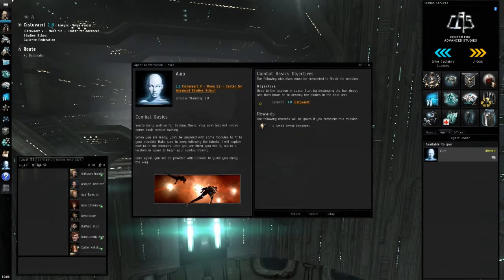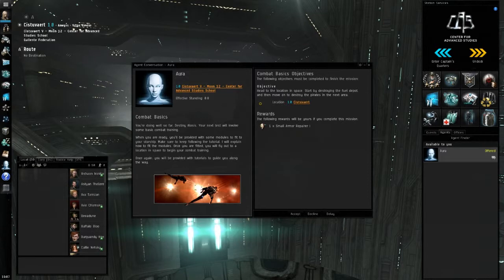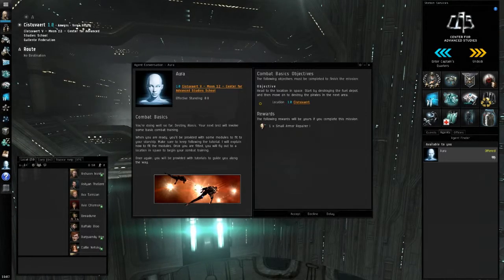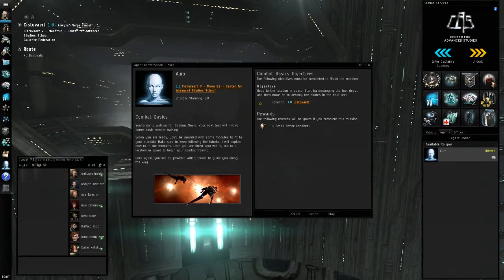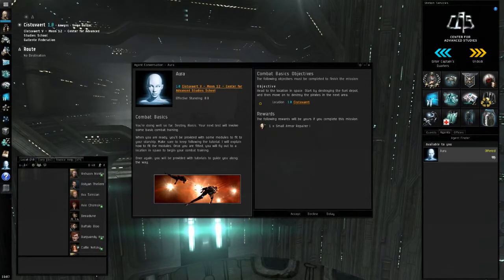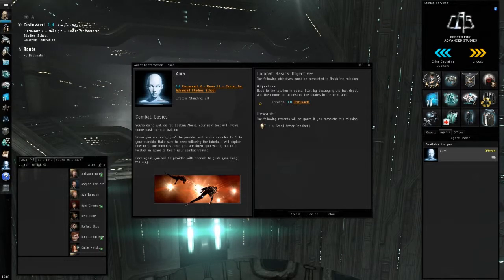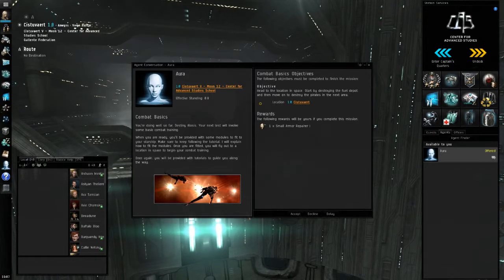You're doing well so far, Destiny. Your next test will involve some basic combat training. When you are ready, you'll be provided with some modules to fit to your starship. Make sure to keep following the tutorial. I will explain how to fit the modules. Once you are fitted, you will fly out to a location in space to begin your combat training. Once again, you will be provided with the tutorials to guide you along the way.